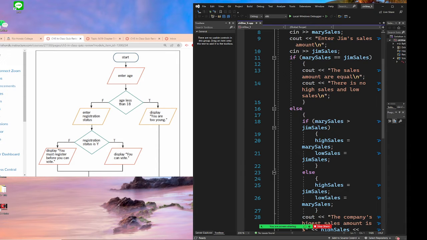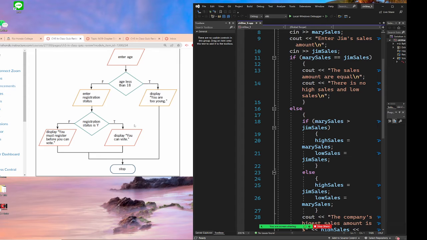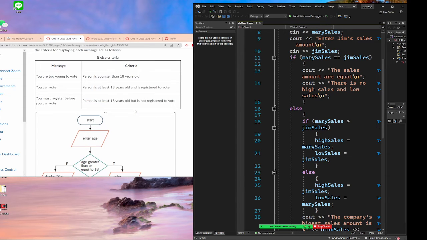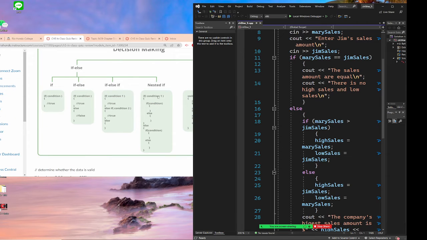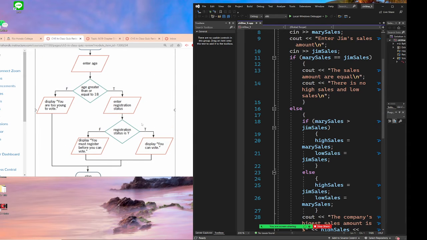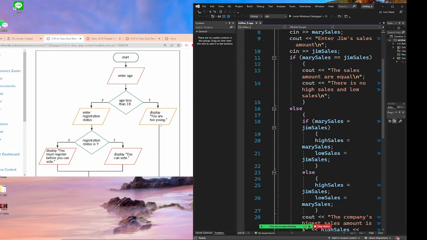Yes. This one says we compare, if they are equal, the same. If they are not equal, then I have a different condition. I'm going to check if this is greater than that. So basically, if you decide to use nested if, it is either putting true statement has two, false statement one, or true statement has one, false statement has two, or true statement has two, false statement has two. Do you understand that? Yes or no?